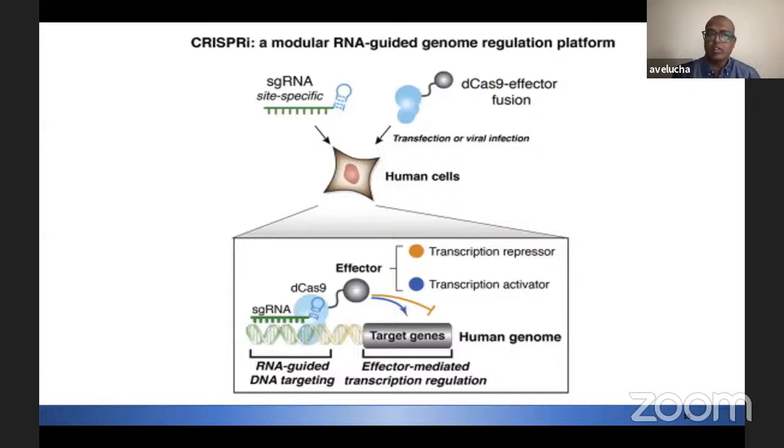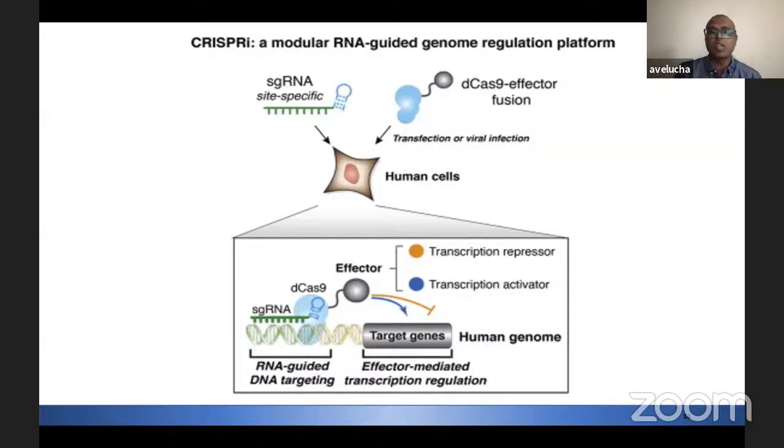But as I said earlier, you have a second type of modification, which is epigenomic modification. Here there is no need for a double strand break. Instead, you need to add some kind of chemical group. You don't need to cut the nucleotide, but you need to add a chemical group to the nucleotide. As I said, I put an orange and apple diagram to show that there could be one for repression and one for activation.